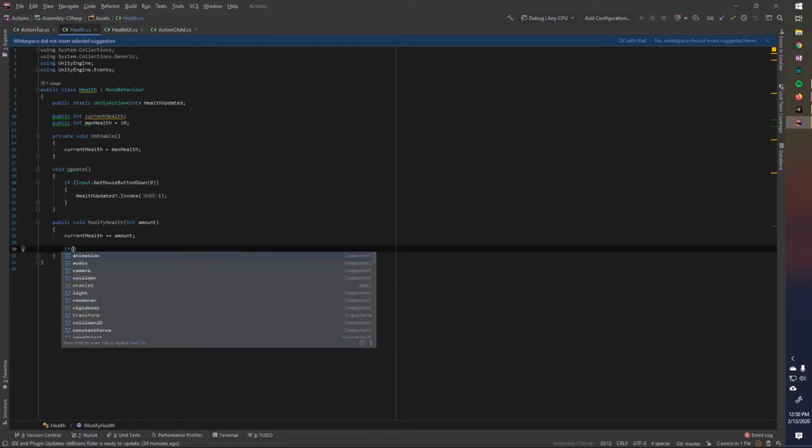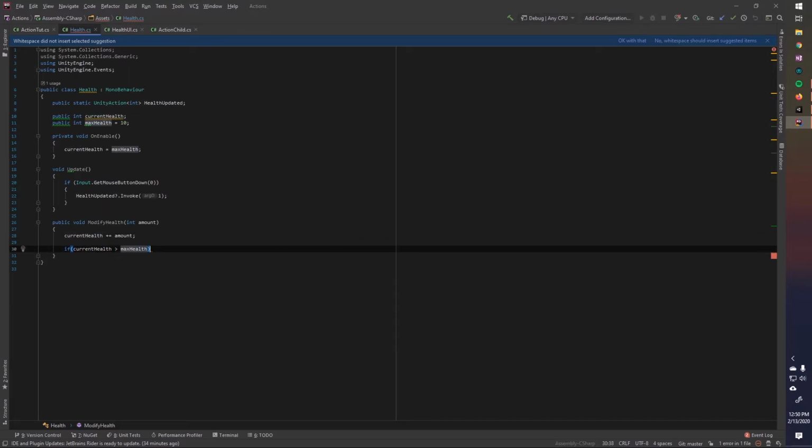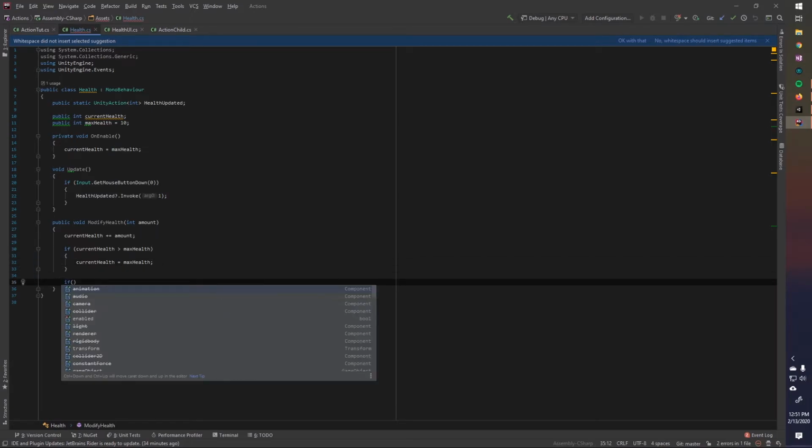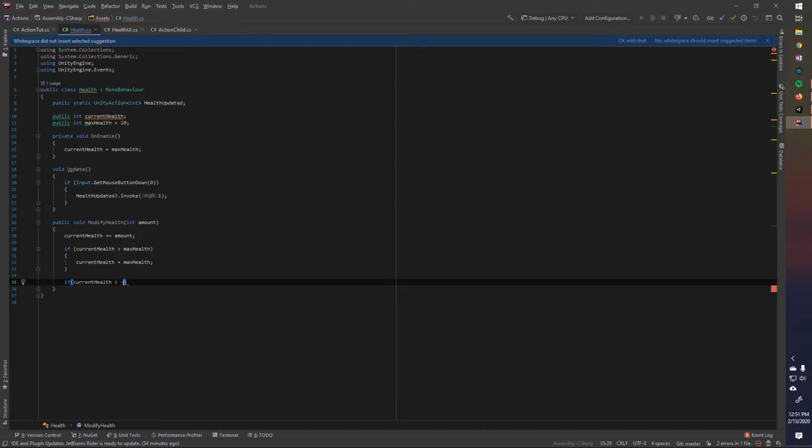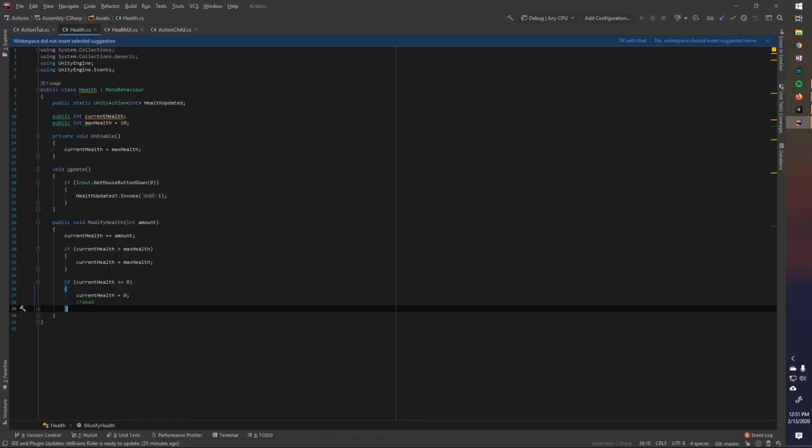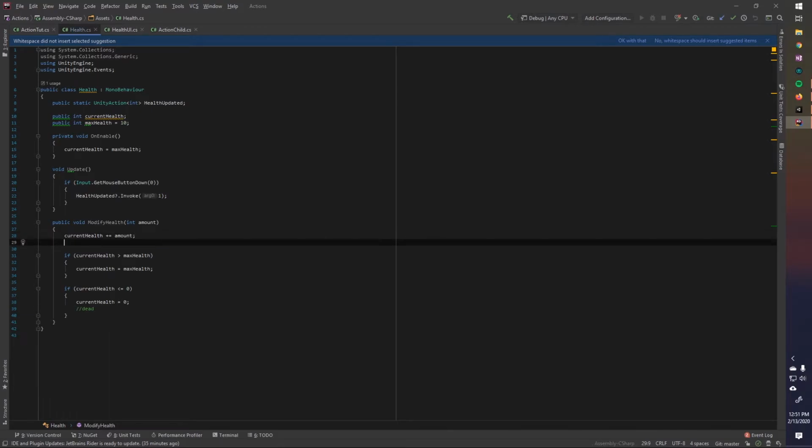And then let's just do a check: if current health greater than max health, current health equals max health. If current health less than or equal to 0, we'll just put in a thing here for now. Equals 0, and they're dead. Cool. And anytime we update our health, we'll call our health updated action. So health updated question mark dot Invoke, and we'll send out our current health.